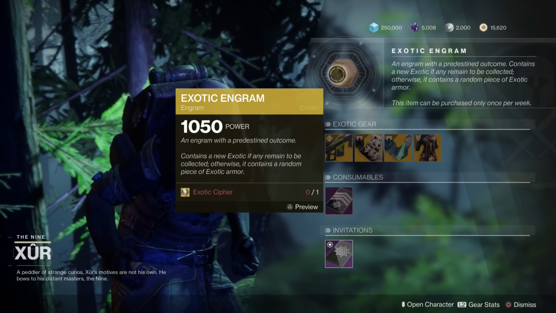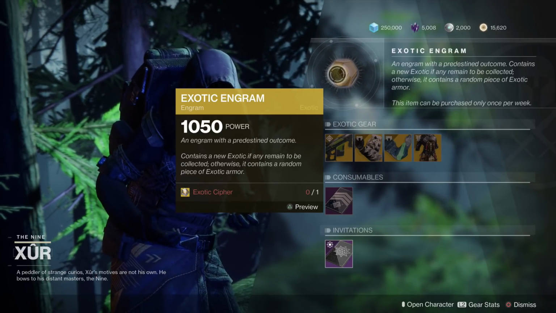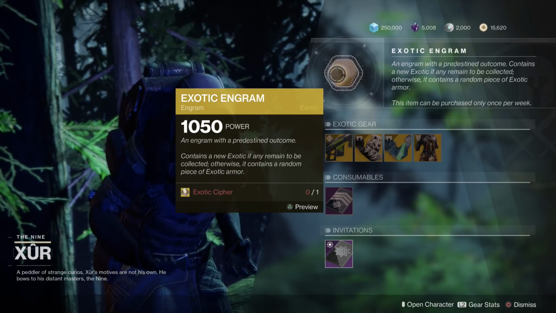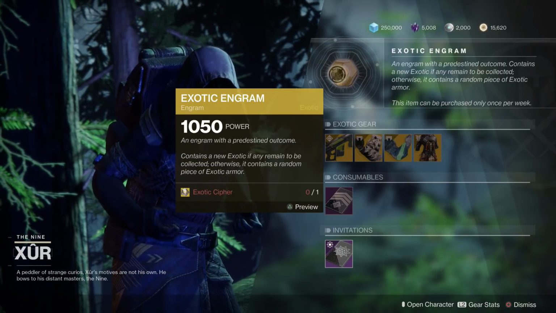This has a higher cost associated with it. When you buy it first, it's going to cost you 97 legendary shards. Once you buy that, you can buy additional ones for the exotic cipher, but those are extremely rare. So each week, buy the faded engram. It's going to give you something not in your collections.